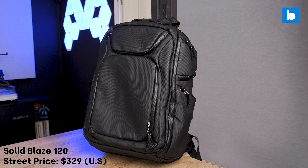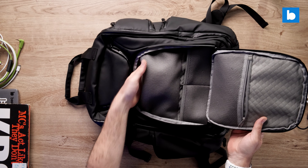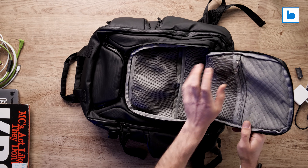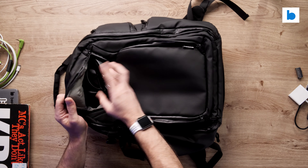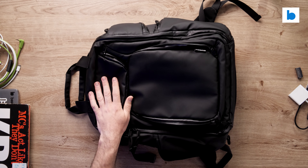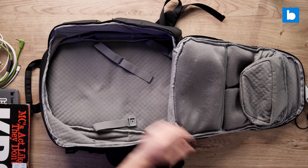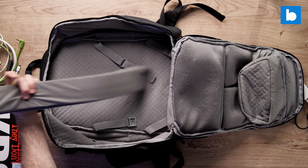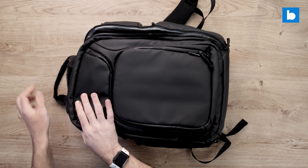Because I tend to overpack, I generally go for the 120 instead. Moving up in size, we have the same material, a front pocket with lots of space for cables, elasticated pouches, a zip pouch on the front, and a larger pocket that will comfortably hold a big set of headphones. The main body is the larger section. The 120 and 180 come with various bits of padding that velcro into place and can be used for dividing things up. This one will hold a battle mixer like an S9, S11, or Rane 72.